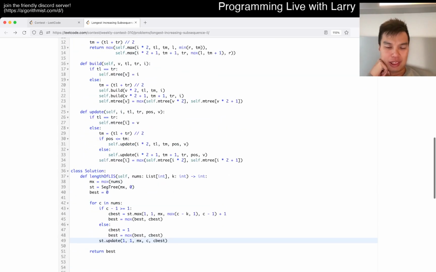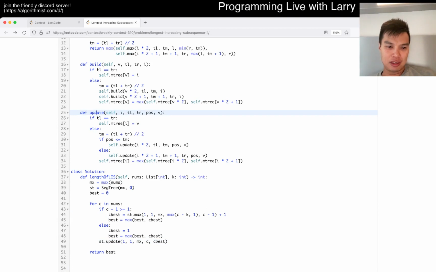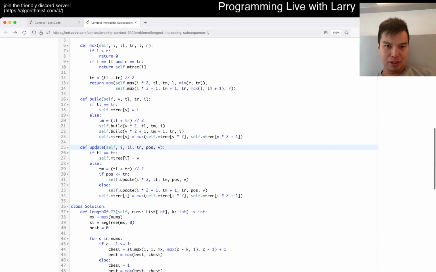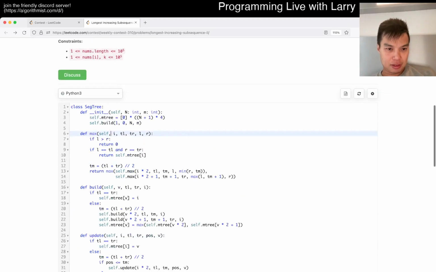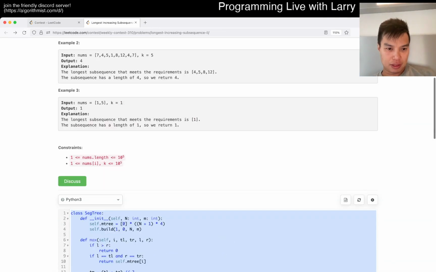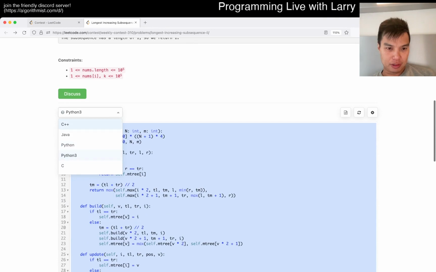I don't know if C++ is fast enough. Do I have template code for C++? I don't even know. Might have to rewrite this in C++. Let's see. Didn't think I would. Oh my. Alright, let's try another language then.